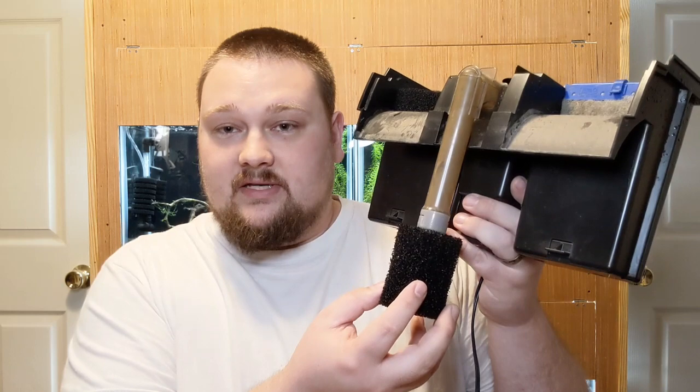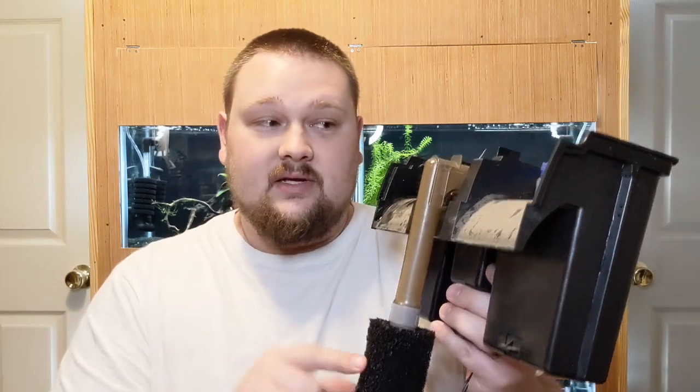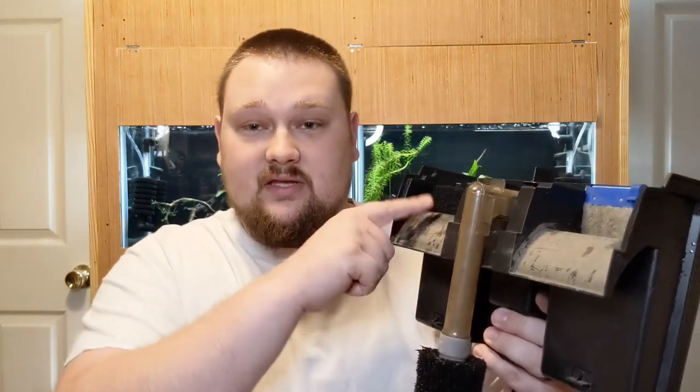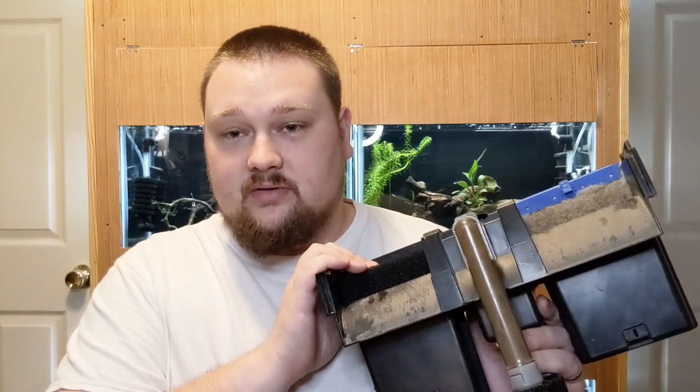Intake sponges, right? Doesn't just hold all the beneficial bacteria inside of this sponge. If you're feeding flake food, the flakes are going to get stuck to this and not get sucked up and plug up your filter. Ever since I started running intake sponges like this, I've had to do less filter maintenance on the internal sponges, right? Because a majority of the gunk is going to get caught here, and these are going to stay, for the most part, relatively clean. So basically what I've been doing is, instead of cleaning these every single time, I've been cleaning this 3 times, and on the 3rd cleaning, I'll do these, right? And these still are nowhere near as dirty.